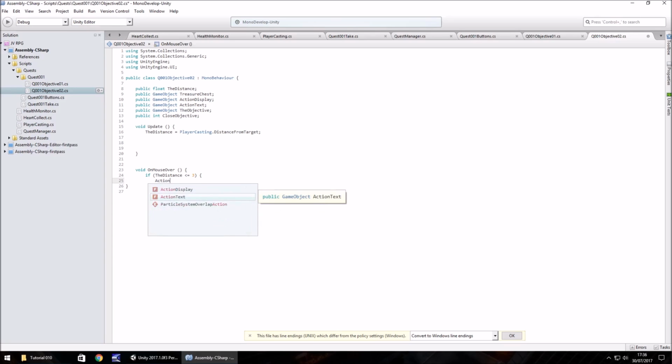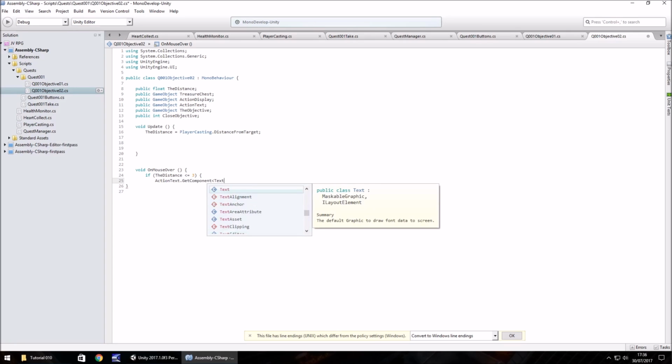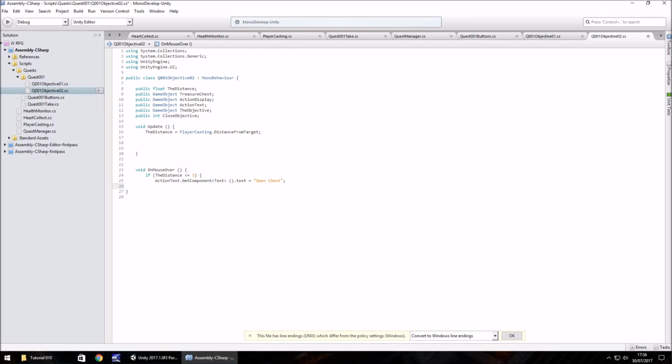So action text dot get component text, that's capital T, remember guys, open close bracket dot text equals open chest, semicolon. Next thing we need to do is set that action text active. So action text dot set active true.